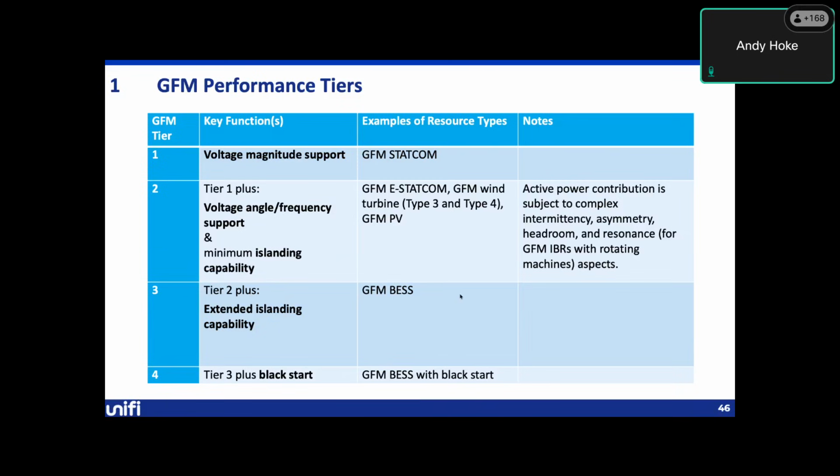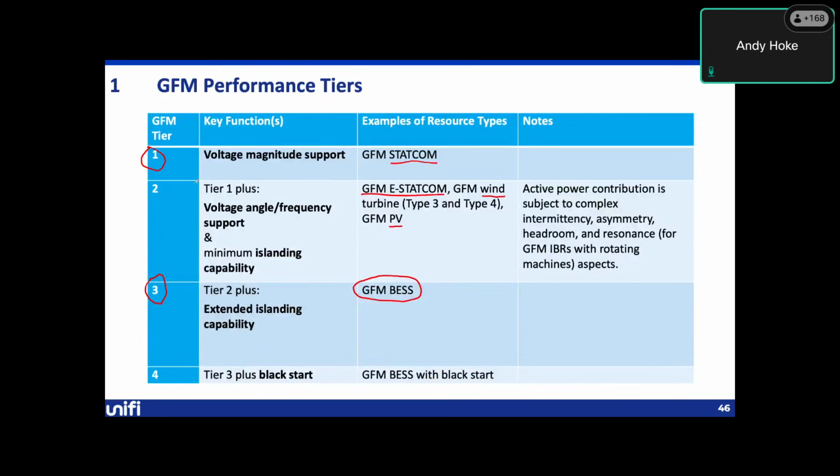But you could also have other resources be grid forming. For example, there are people developing grid forming statcoms. The grid forming statcom has no active power behind it, or not more than a cycle or two in the DC bus. And so it can't really modulate its active power to maintain the angle of the voltage waveform coming out of it. However, it can modulate its reactive power. That's what a statcom does. And it can do that in a grid forming way where it's maintaining the angle of the voltage. And so that's what grid forming tier 1 is: things that can only provide voltage magnitude support in that grid forming time frame of the first couple of cycles after a disturbance.